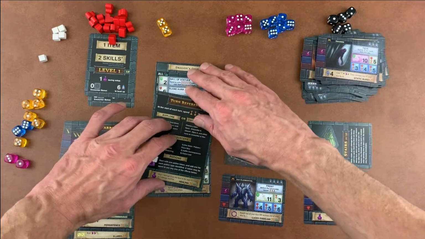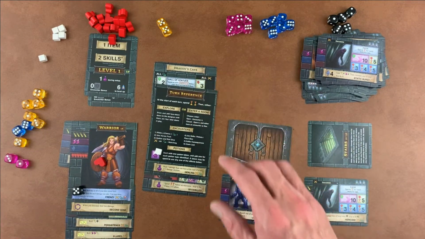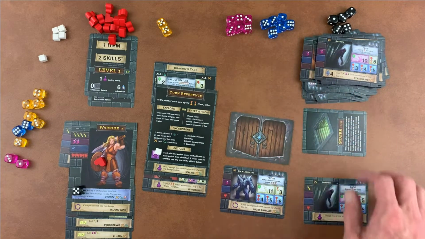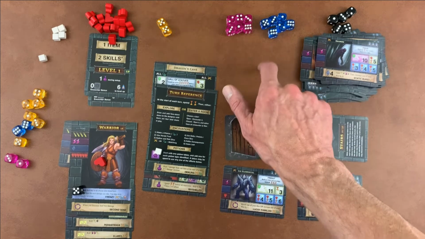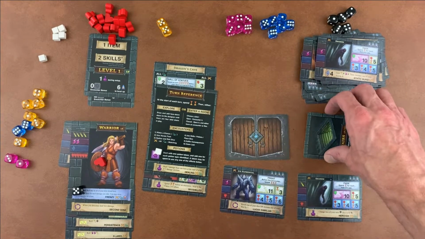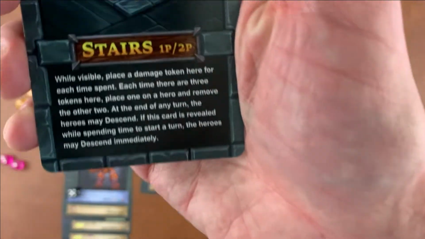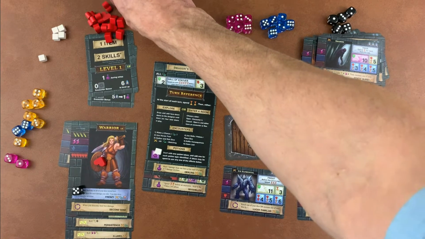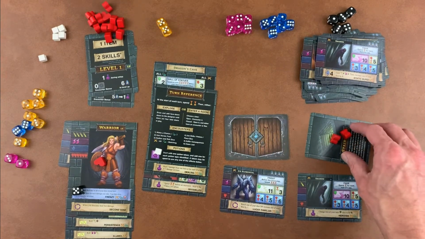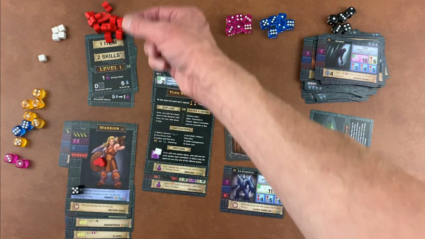Then you go down the stairs. Actually, you have to go down the stairs. Once the stairs are present, every time you need to spend a turn for time, at the end of the turn you can go down the steps. Whenever you need to spend time, you put a heart on the steps. Anytime you have 3, you take them off, and your character takes a damage. So they kind of force you down the steps once the steps show up.